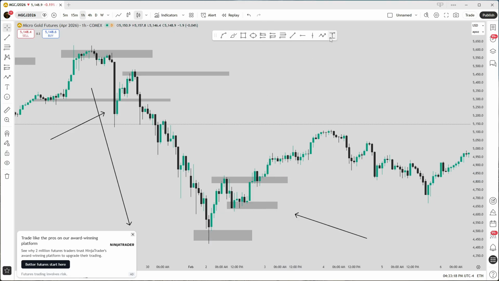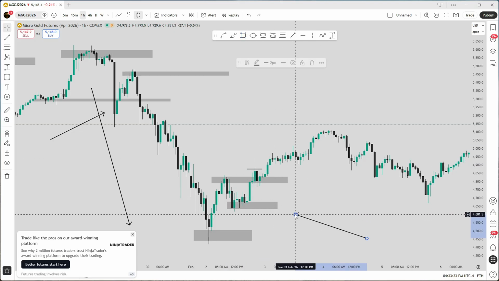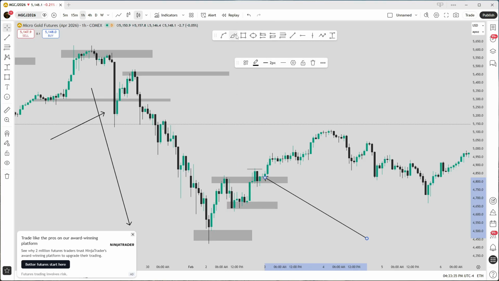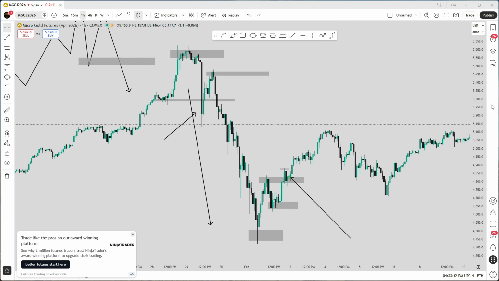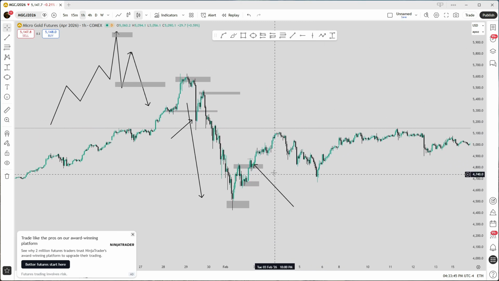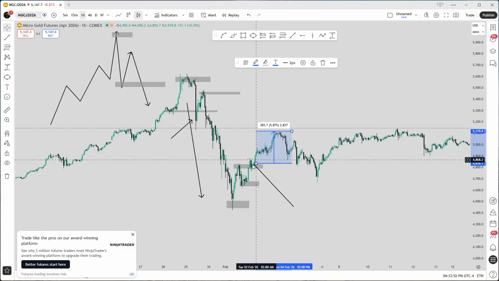So now we have confirmation: higher low, higher high, then a higher low. So now we're going to look for a higher high. The higher high is going to be higher than this high, right? And right here would be a perfect spot to place a trade for a buy. Perfect spot at this arrow here. And then we place a trade for a buy and just ride it out. That would be perfect. Okay.